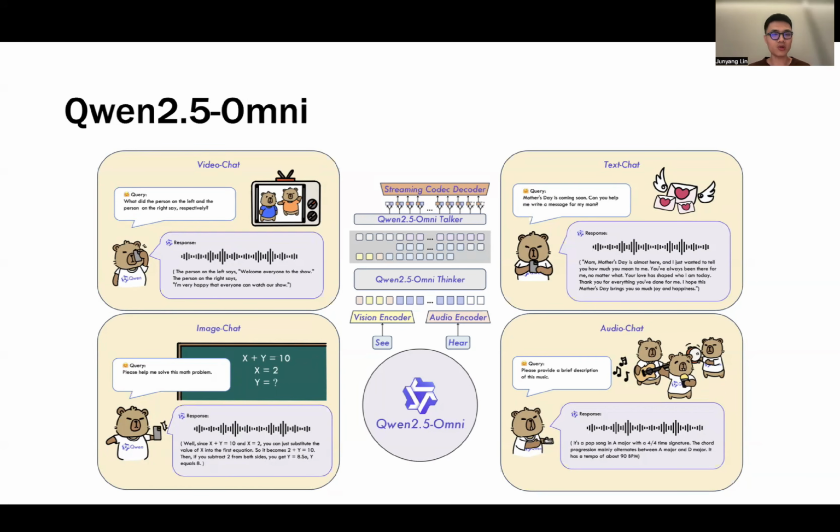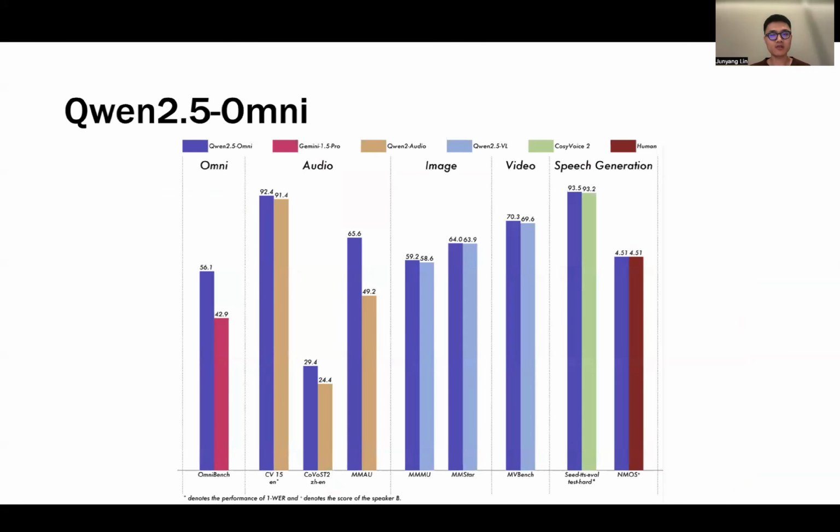Now this Omni model can be used in voice chat, video chat, and text chat as well. It achieved state-of-the-art performance in audio tasks for models of the same size, like 7 billion parameter models. What surprised us a little bit is that it can even achieve better performance in vision language understanding tasks in comparison with Qwen 2.5 VL 7B, which means that we can achieve very good performance for an Omni model in vision language tasks.